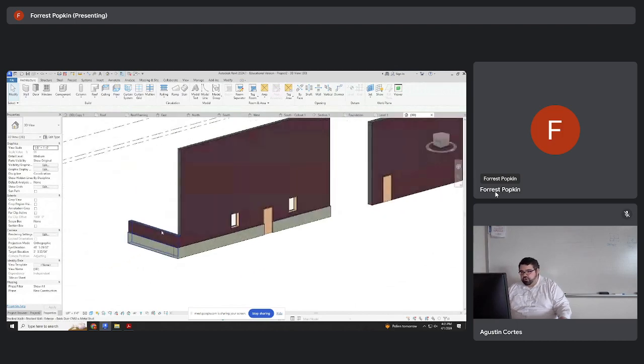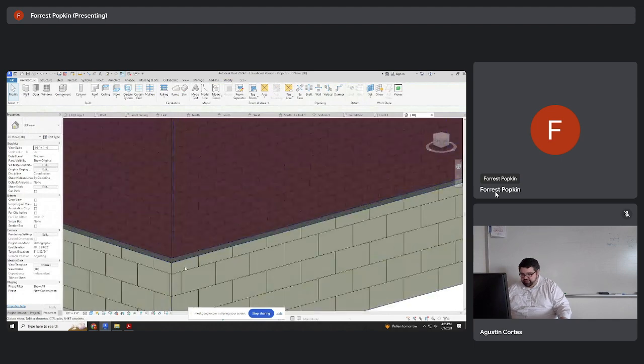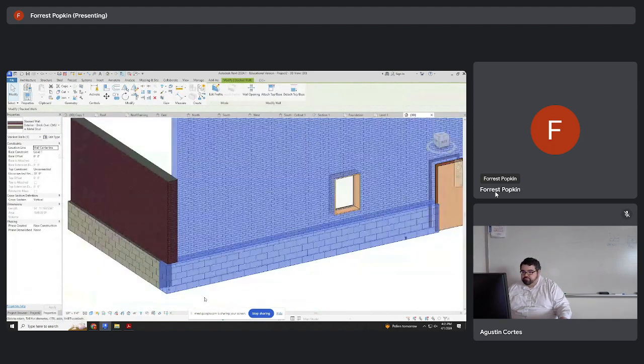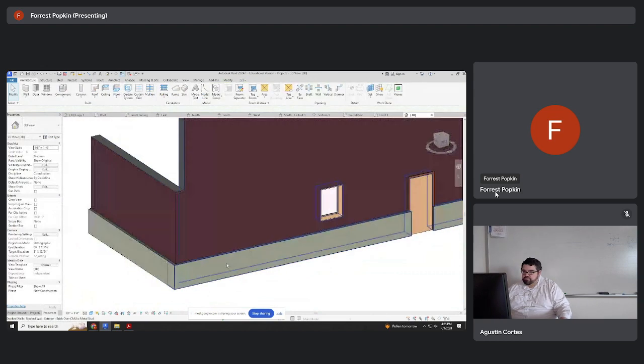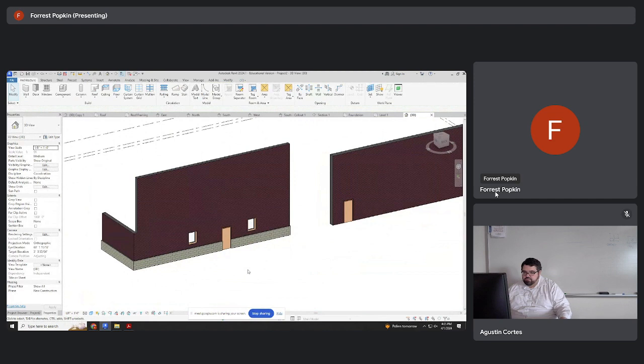So if I turn the corner, it knows to do something like that. It's pretty nifty. What's different between the stacked one and the regular? I'll get into that.